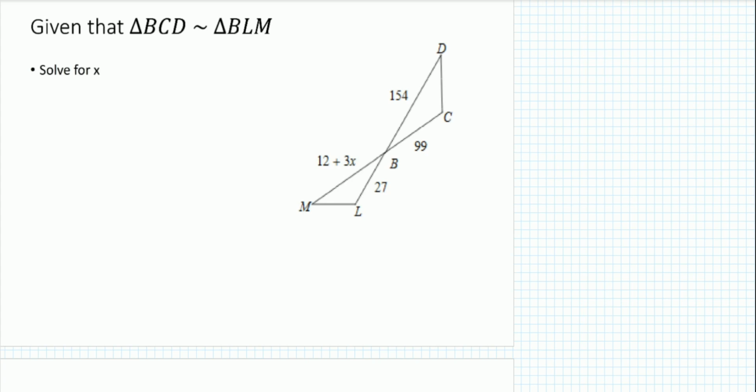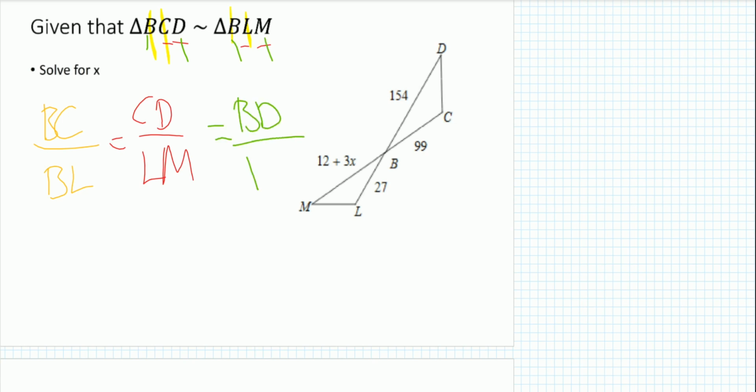All right, so for the next one, same exact thing. See if you can go ahead and figure out the answer. Looking at the names first is the most important part. So BC is going to be corresponding to BL. So that's the first proportion that I'm going to write. Not equal to, sorry, but just proportional, the scale factor. And then the next one is going to be CD to LM. So CD to LM. And then the last one is going to be BD to BM. Okay, so BD to BM.